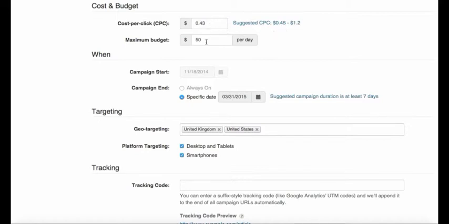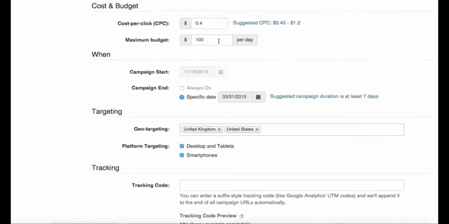Maximum daily budget can be adjusted here. Let's say my campaign has depleted the daily budget consistently for several days in a row. I can do one of two things. First, I can adjust my CPC to be a couple cents lower in order to get more value for the clicks that I'm receiving. Or I can add to my daily budget, which allows my campaign to stay on air for a longer amount of time during the day.